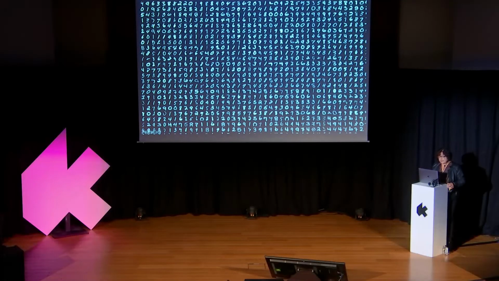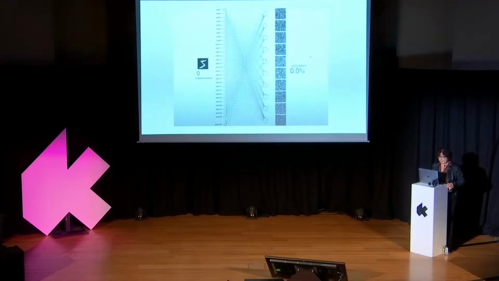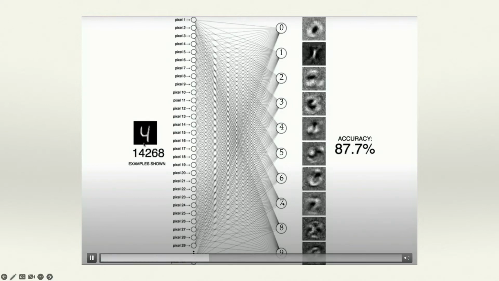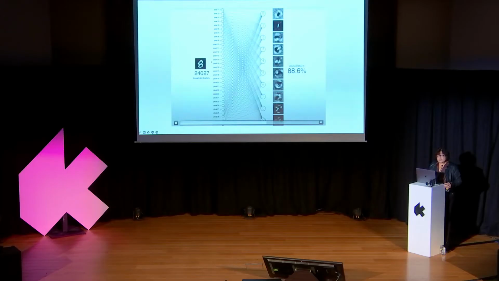For instance, training an algorithm in an iterative process from a big data set of images containing handwritten numbers from 0 to 9, as you see in the video, the values of the color of each pixel in the input dataset are configuring the weights in the network. This iterative process will converge in a representation of the input dataset, which in this example contains 0, 1, 2, 3, 4, and so on.